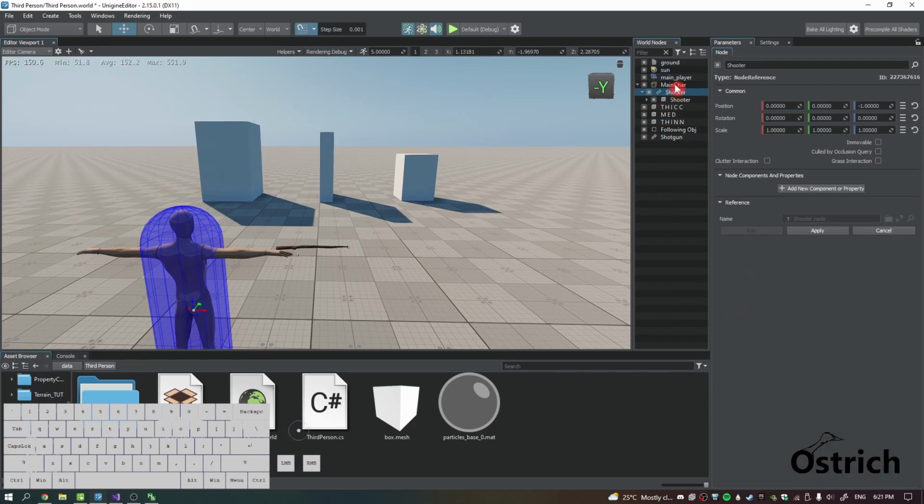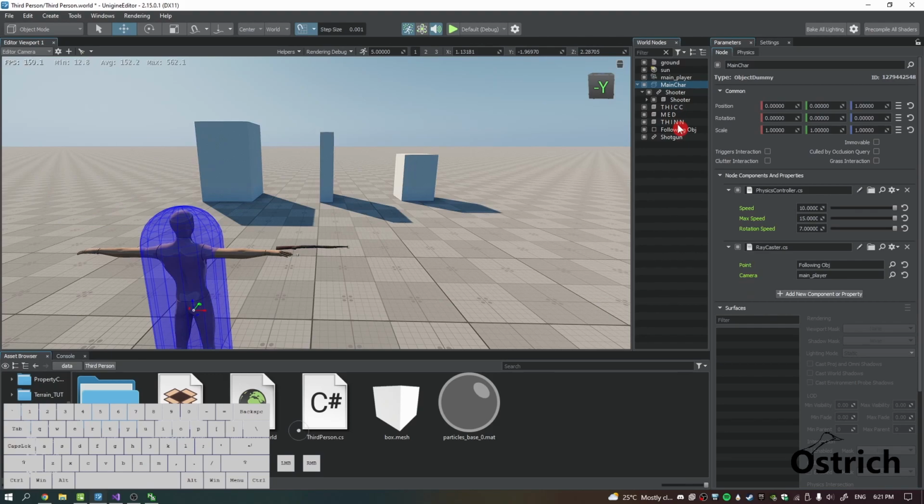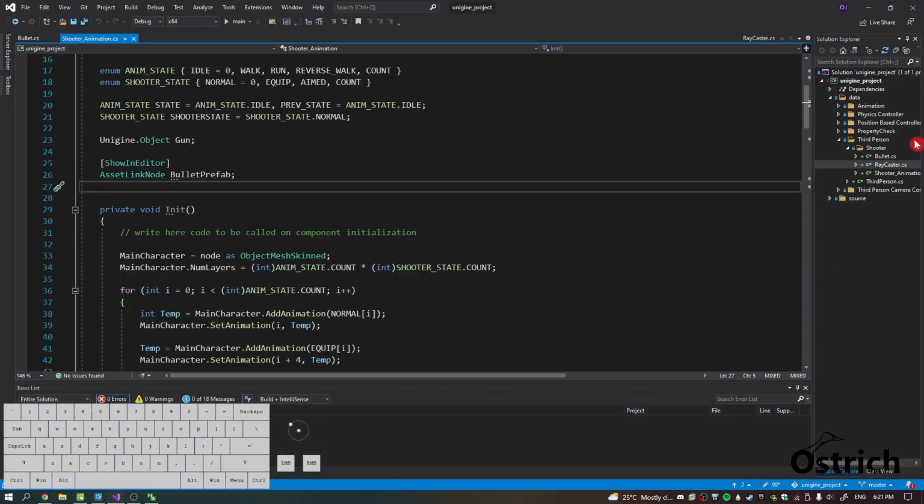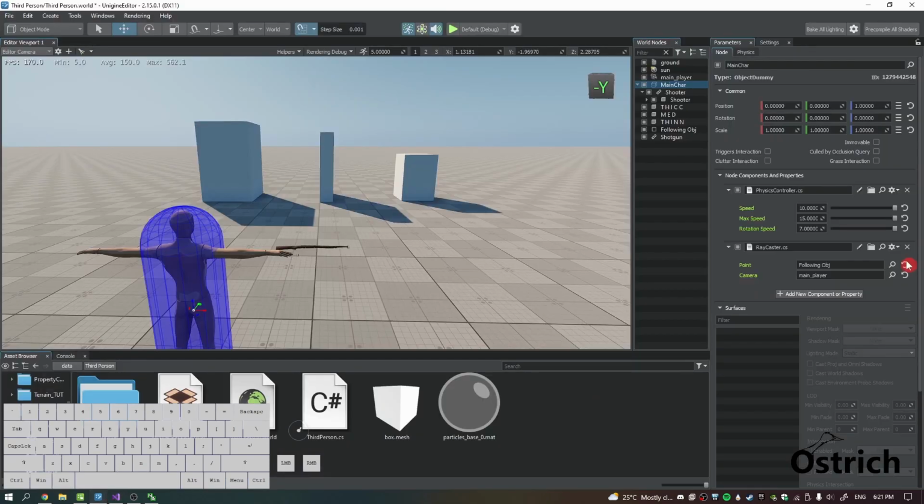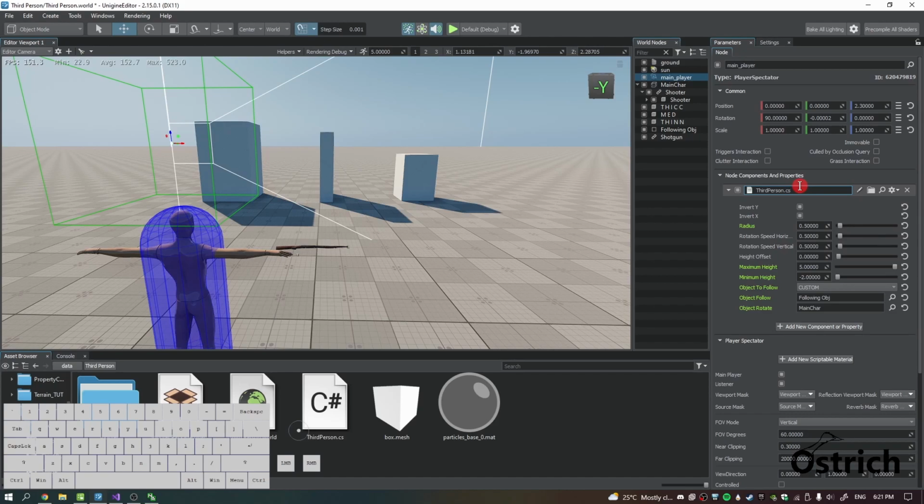First things first, we're going into our camera thingy. Where is our camera? It's called camera controller. We go back in here, it's called thirdperson.cs.